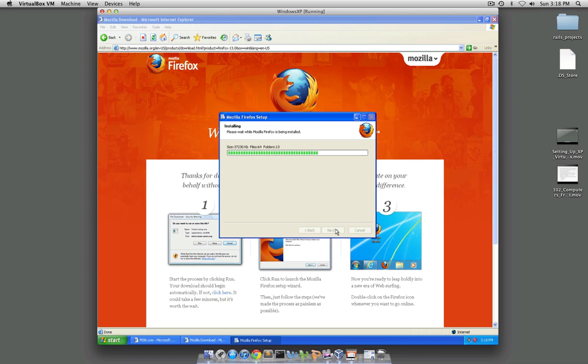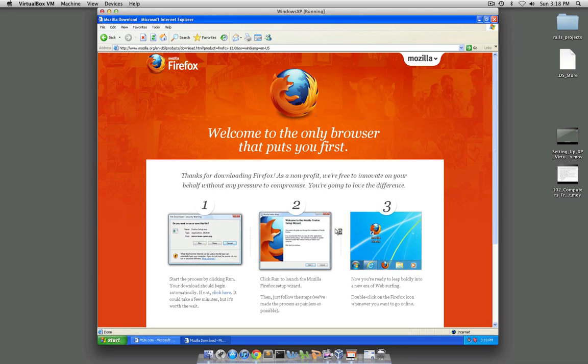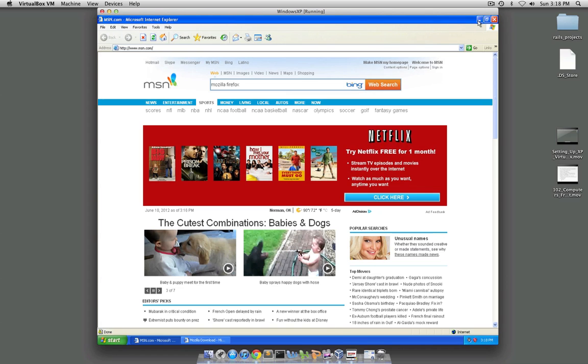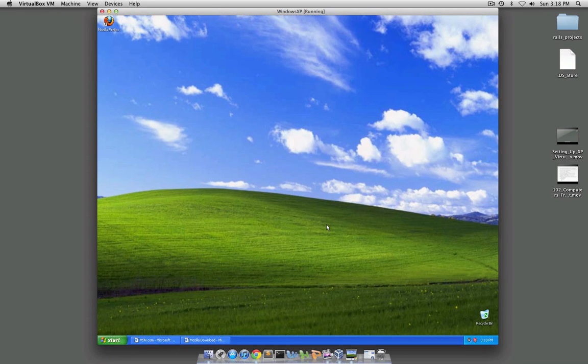So we're going to go ahead and continue to follow the prompts where we just hit yes, okay, run. I don't even read those anymore. I just pretty much say, okay, yes, I want to keep moving forward until I know it's done installing. Looks like it's pretty close to being done, so I'm going to go ahead and minimize these two Internet Explorer windows. I don't really need to import anything from Internet Explorer because I don't have anything in Internet Explorer.